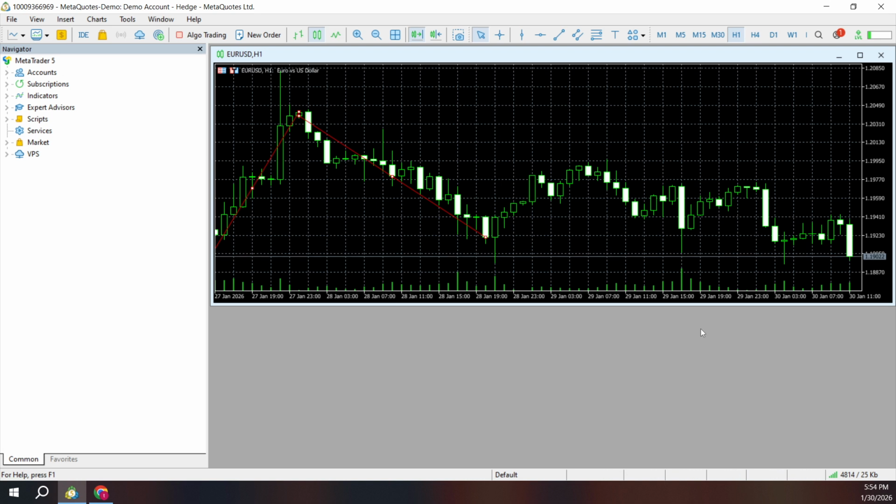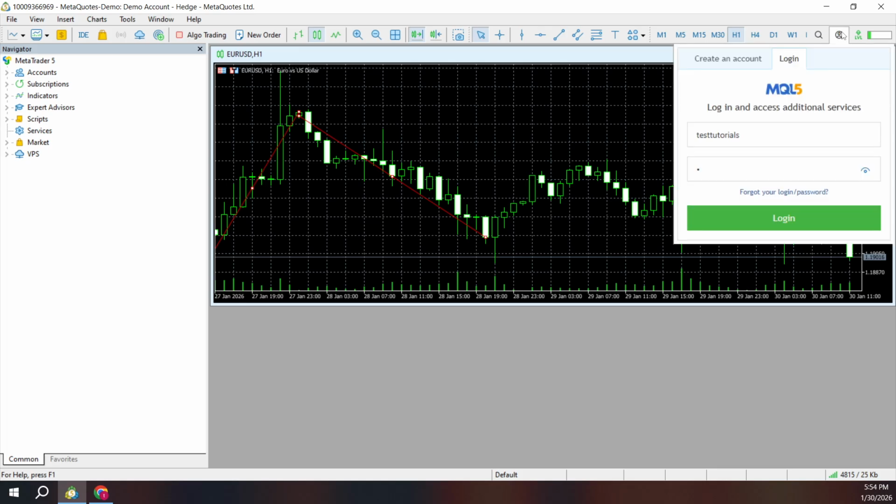In Metatrader 5, you can access the login window from the File menu and choose Login to Trade Account. Enter your account number and password and select the correct trading server your broker assigned to you. Double-check the server name. Choosing the wrong one can prevent you from connecting. You can enable the option to save your password if you're on your own device. If you're on a shared or public computer, leave that unchecked for security.